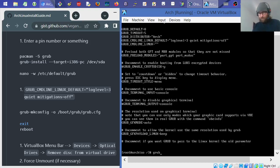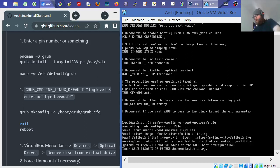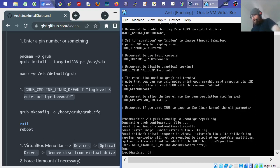And then we'll do a grub-mkconfig -o /boot/grub/grub.cfg. Generating grub configuration file, found the Linux kernel and all that stuff. It looks like it's good. It doesn't have any errors or complaints. It has one warning that the OS prober will not be executed to detect other bootable partitions. Usually warnings are fine to just ignore.